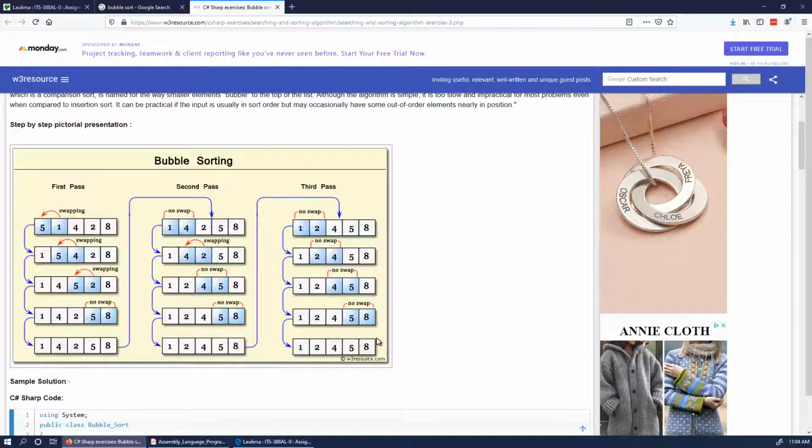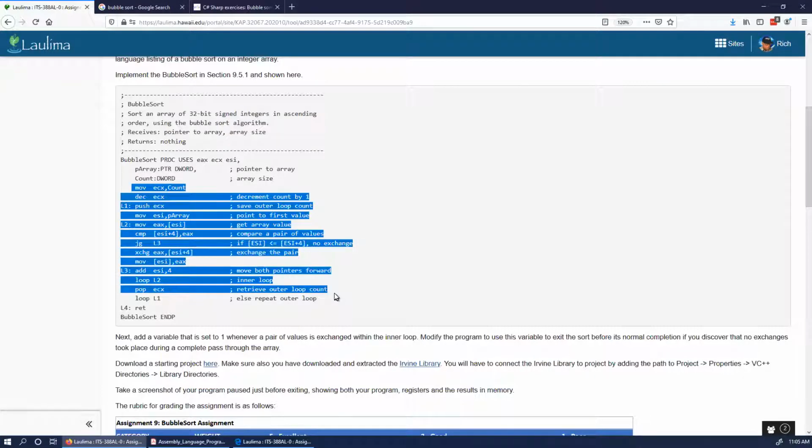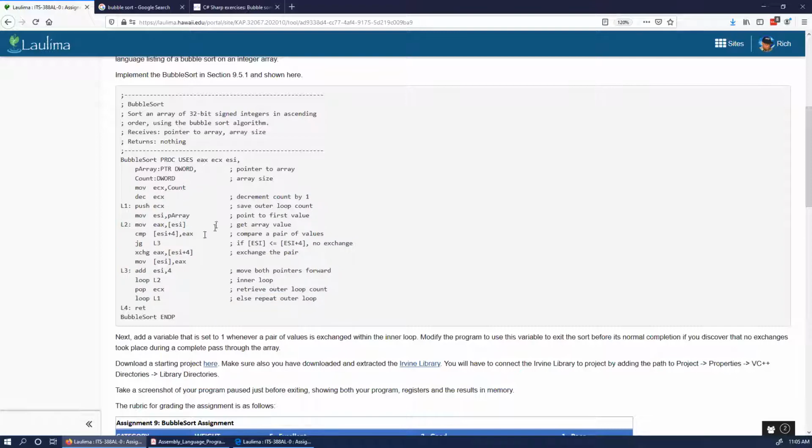Since there were no swaps all the way through, we know that the array is already sorted. So in this illustration, we're able to cut short the outer loop because we determined when we executed the inner loop that there were no exchanges. This program does not have that feature, and the idea here is that we add that feature to this program.